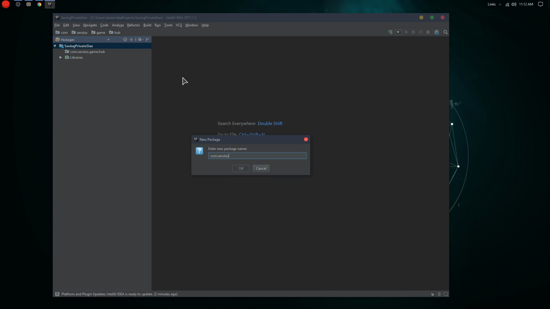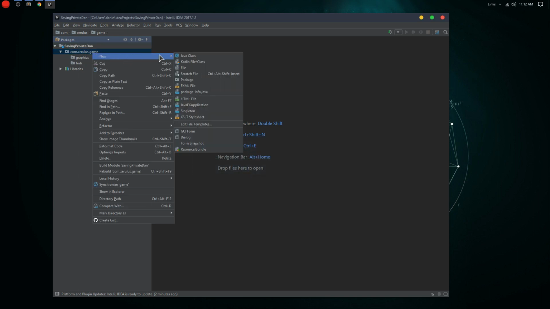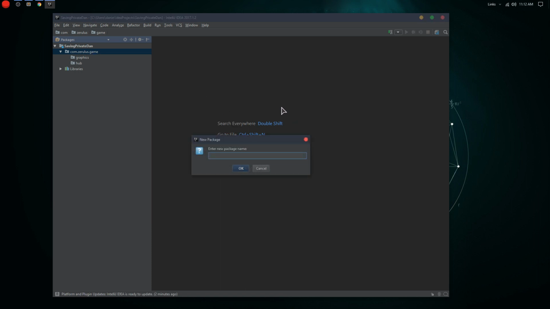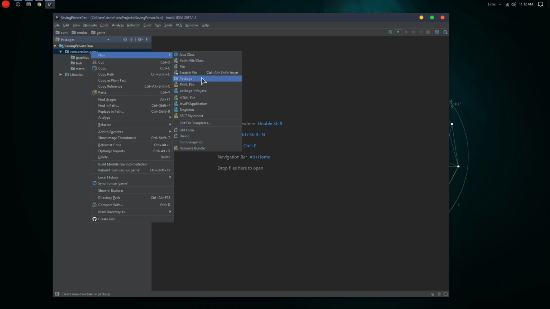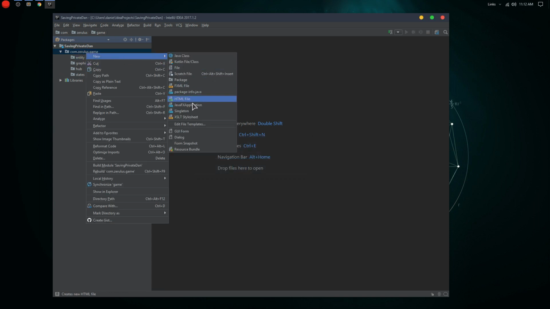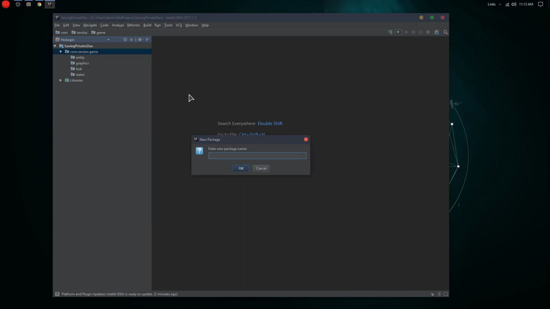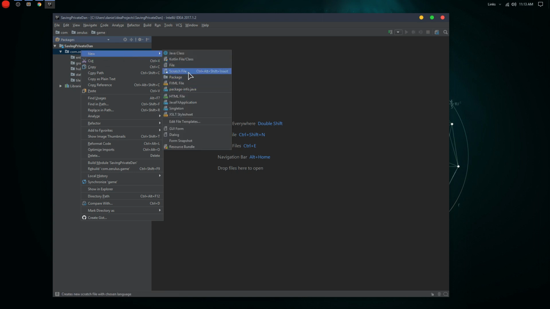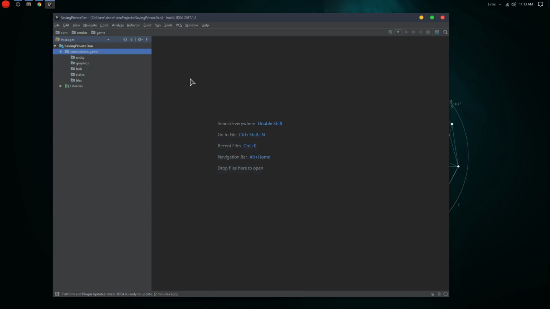com.zerlius.game. And then we have to call this something else. We're gonna call this graphics, and that's just where we put all the graphics stuff. So now we can do it here. Package. Now we have hub, we have graphics. What else do we need? Probably need states, because we're gonna have like a menu state and stuff like that. And entity, like an entity class, where we have all our stuff in, our people, all our people in there. Tiles, probably, since it'd be a tile-based game, and then a miscellaneous package called utils. There we go. We got that.